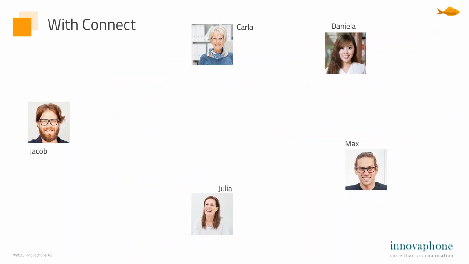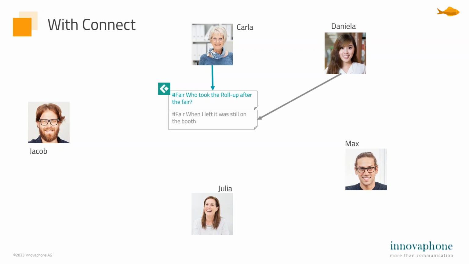How does such a communication scenario look with our Connect app? Within our Connect app, Carla just posts something in the app, #fair, asking who took the roll-up after the fair. Daniela, who read the post in the Connect app, replies, "When I left, it was still on the booth."